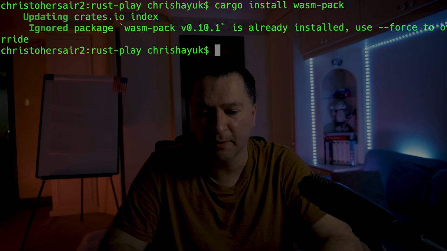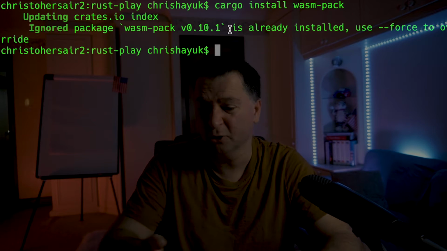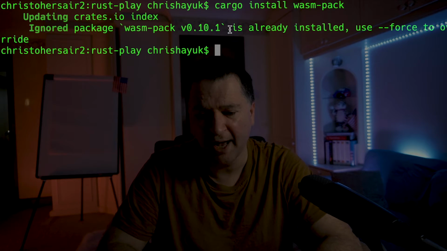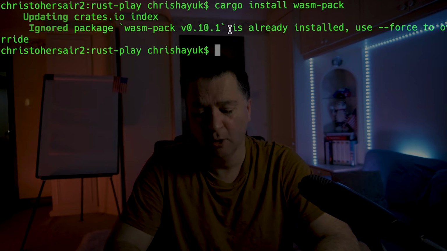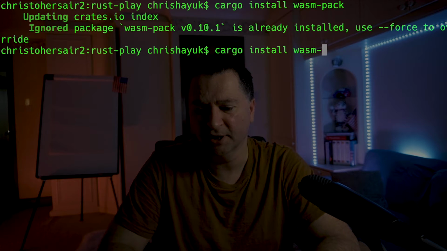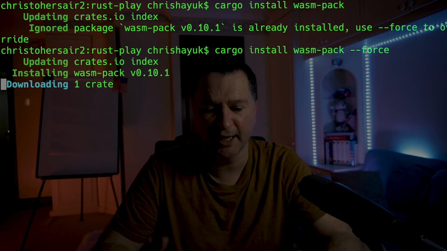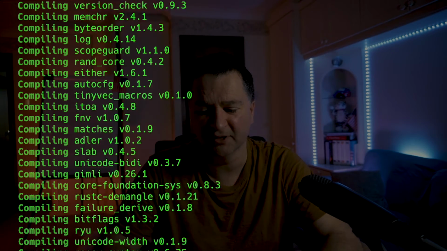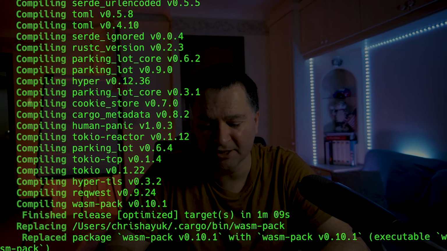Now, as you can see on my machine, I've already installed that, so it's going to be fairly quick to install. I could use the --force flag, and that would show you what the installation for that would be like. In fact, why not? Let's do that. So if I just do the install with --force, then that's going to install that. So you'll see it'll take a little bit of time. It's going to download a whole bunch of stuff, and then it takes some time, and then that will be installed. Okay, so as you can see, that's now installed.